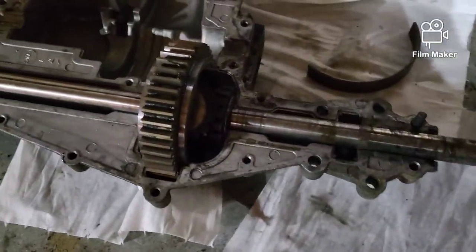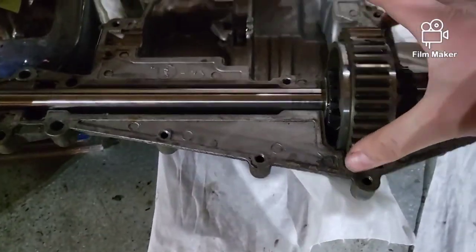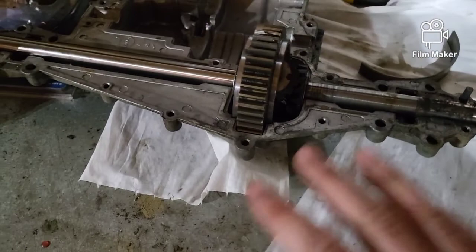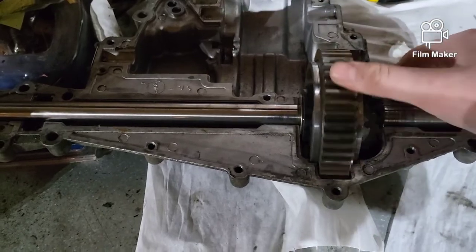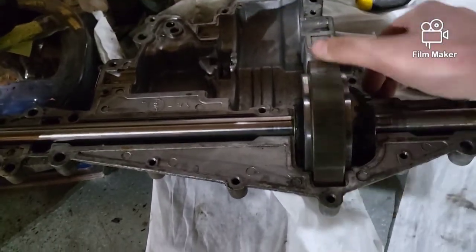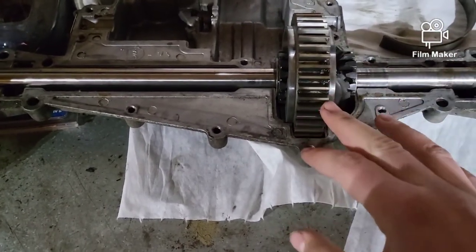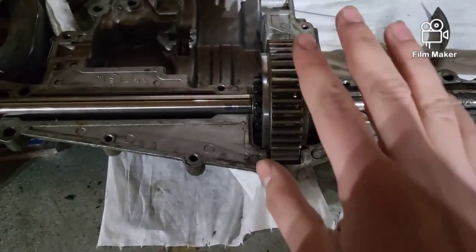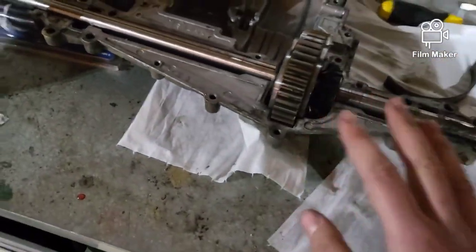As you can see, we are clearly unlocked — grab one, spin it, that spins backwards. One thing I had to struggle with, and this is for anyone doing a welded lock or any sort of lock on your transmission: I couldn't get this to spin freely. I would grab this bull gear, it would spin about that much, then it would lift up. What you've got to make sure of is you can grab this thing and it will spin freely over and over. Make sure everything spins perfectly, because when you go to weld it and put it back together, nothing will line up properly, and it will probably split the case — I've seen it happen before.